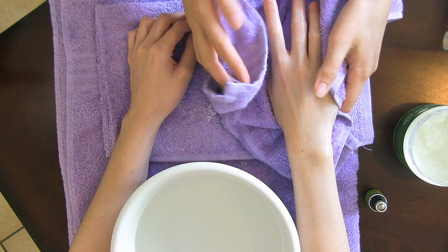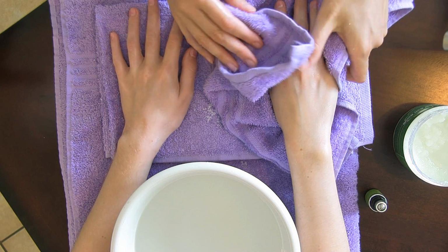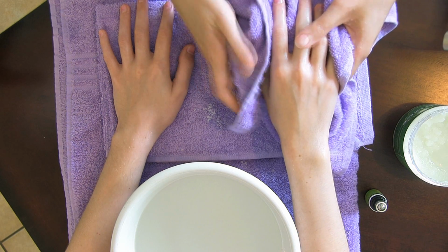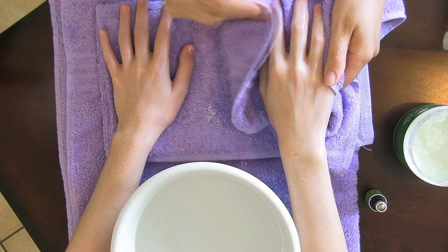So you can see that I'm just gently patting dry her hands. You know, I'm not using a lot of pressure with this towel to remove the water. Mainly just want to remove the excess water.